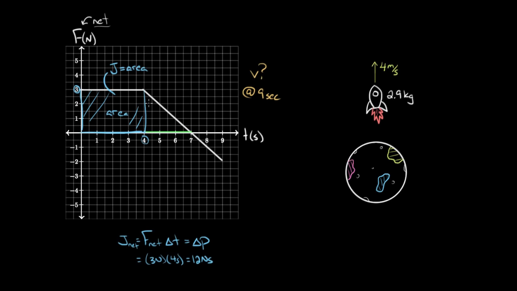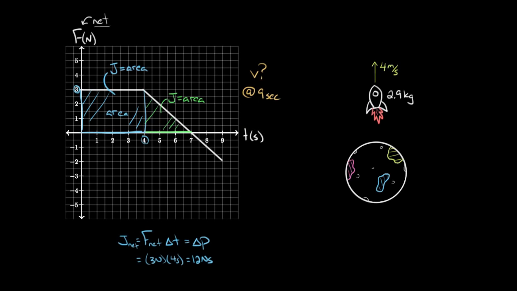And this is extremely useful to know because now in this section where the force was varying, we can still use this. We can just find the impulse by determining the area under that curve. And by area under the curve, we mean from the line, or curve in general, to the x-axis, which in this case is the time axis.